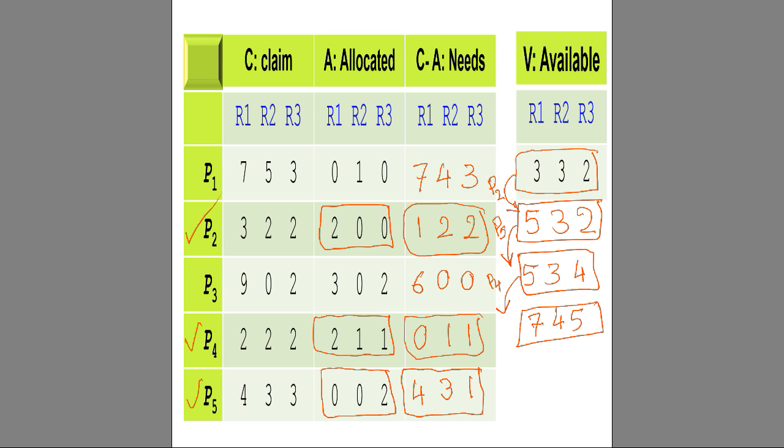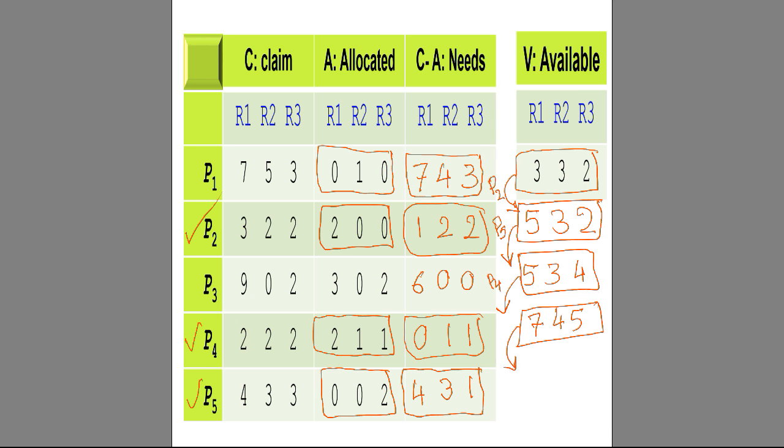So given what we have, 7, 4, 5 now, we only have 2 processes to satisfy their future needs. Can we satisfy any of them? In fact, we could go with any one of them. So I'm going to go with P1. If I fulfill the maximum future needs of P1, which is 7, 4, 3 from the 7, 4, 5 that I have, and let it complete, P1 will release the 7, 4, 3 plus the 0, 1, 0 that it already had.